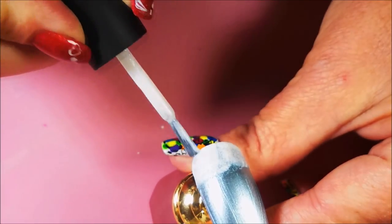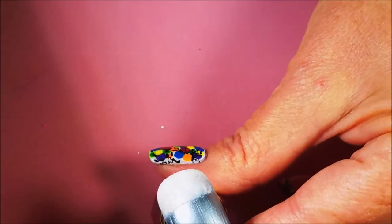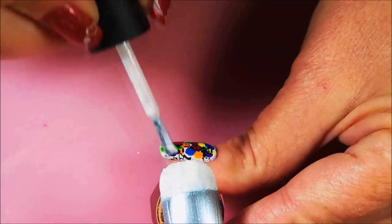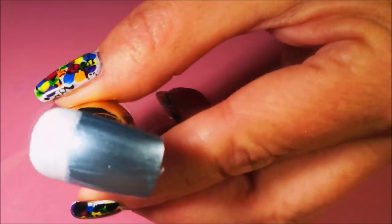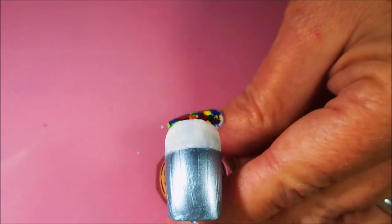Good freehand or not, we're just going to give it a go. And this is a really big nail — it's huge compared to my nail, but it still gives you an idea of how it looks. I love how — I don't know if you guys can see the sparkle that comes off of this Zoya polish — oh, I hope it shows up. It's got like frosty rainbow goodness in it, and it's just so pretty.